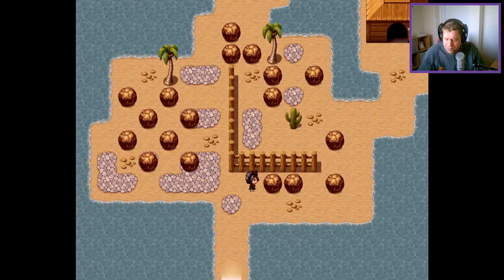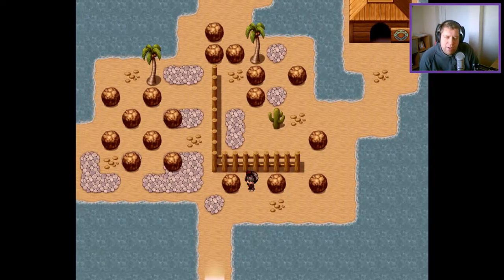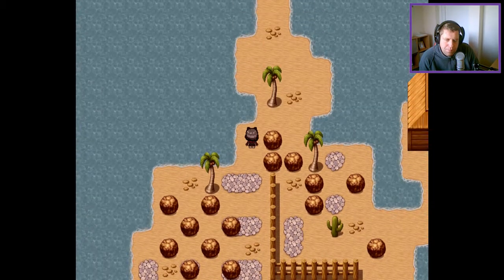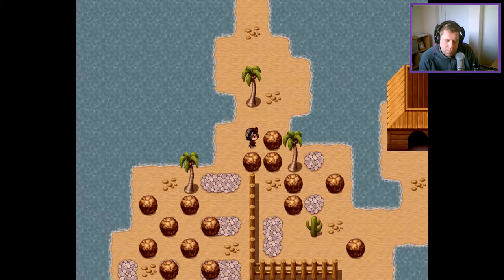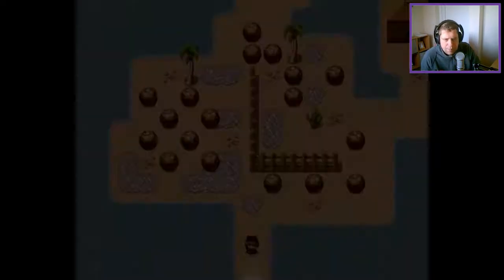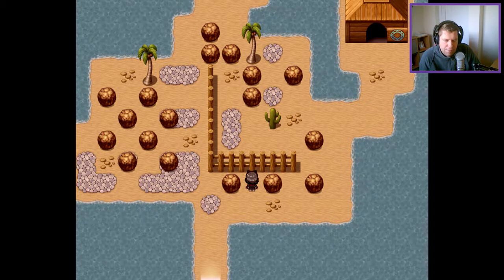So if I can just... I can try and work out how to deal with this section over here. I mean, we have to do this side first, I think, while we still have access to going around here. So we've got 1, 2, 3.